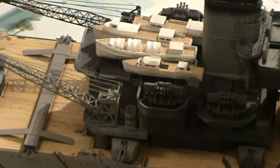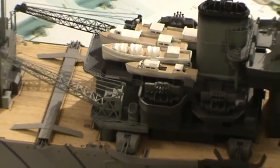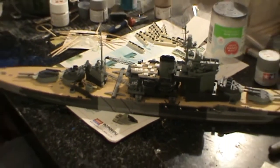But she's starting to look really good now, actually. I'm really happy with the way that she's starting to turn out.